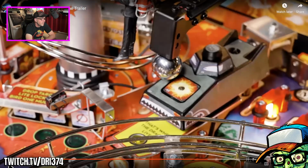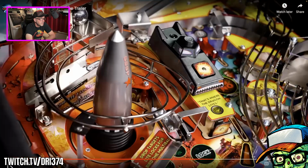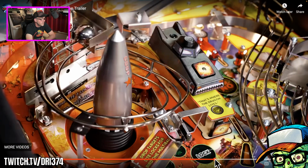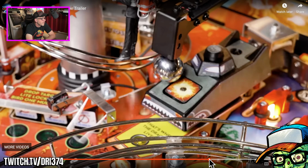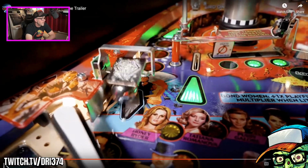Okay, there's actually a film clip there. You drop it on that button there, and that's some sort of tank from one of the movies, I'm assuming. So I didn't quite... I think there was a cut there, right? Because that didn't have anything to do with a lock. Or does that light the lock or what? No, because the ball just dribbled away, and then you have another mech there.